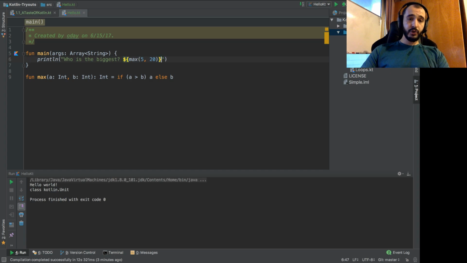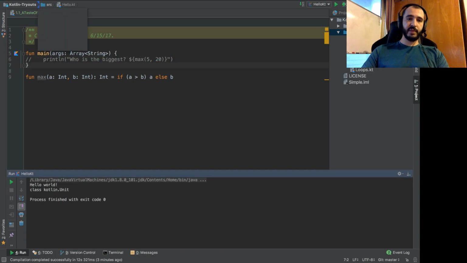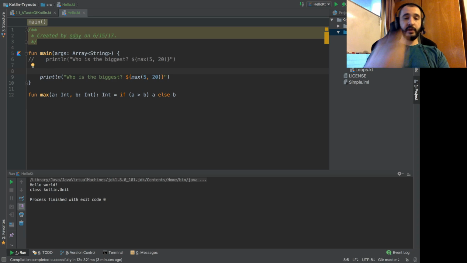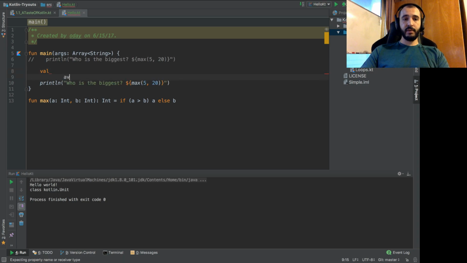Yes. Usually, string formatting is used in this way. Let's never mind this sentence first. Let's have another function with another print statement. Actually, let's declare two variables, A and B, and then pass them to the function. So val means value, var means variable. So we need a val here.